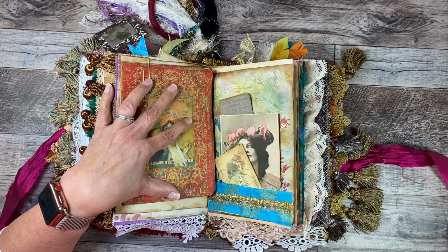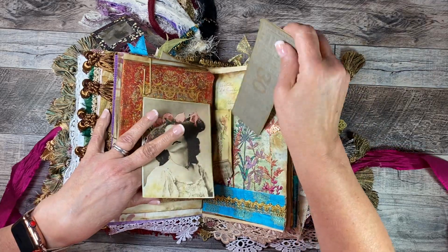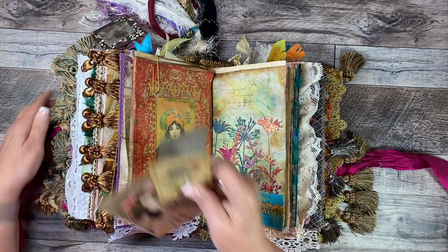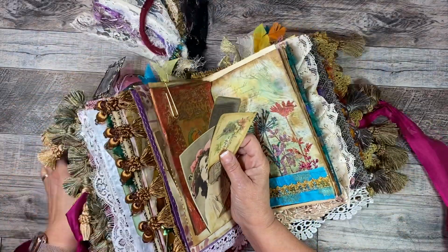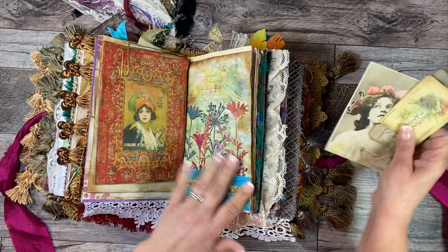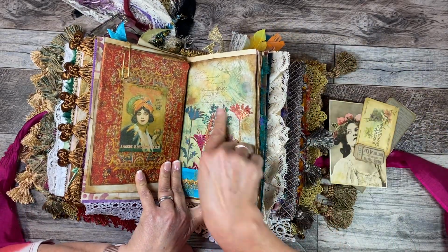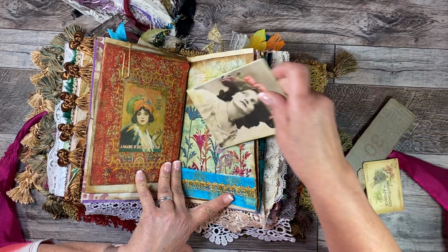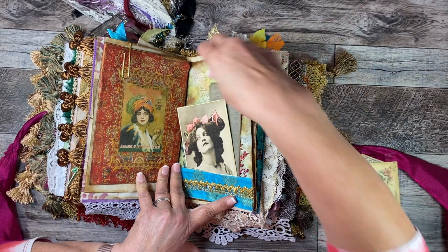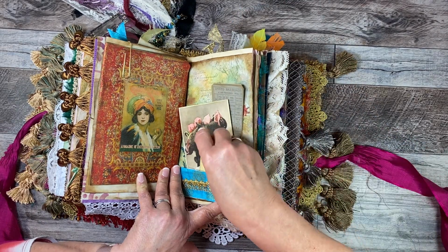Here you have another little pocket, and it's got this picture and some receipts and some other things. But underneath it, let me move this thing out. It's getting lopsided again. You've got these little die cuts that have all been put on here. And then that just fits in this little pocket right here. And put all this back in. All right.